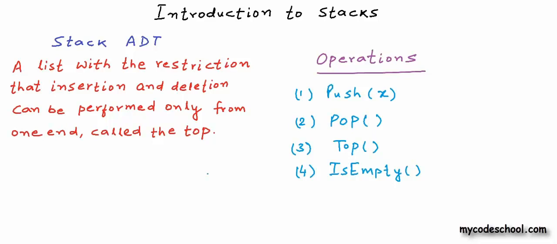Push is inserting an element on top of stack and pop is removing an element from top of stack. We can push or pop only one element at a time. All these operations that I have written here can be performed in constant time or in other words the time complexity is big O of 1. Remember an element that is pushed or inserted last onto a stack is popped or removed first. So stack is called last in first out structure. What goes in last comes out first. Last in first out in short is called LIFO.